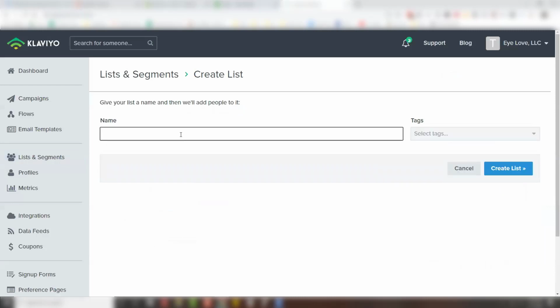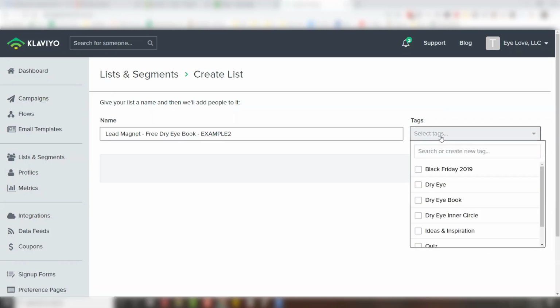So I like to keep everything the same name when I'm going through this whole process. And so I'm going to title it lead magnet for what it is, and then free dry eye book. And then I'm going to put example in this. I'm going to put example 2 because example 1 is the one I was doing for the pictures.